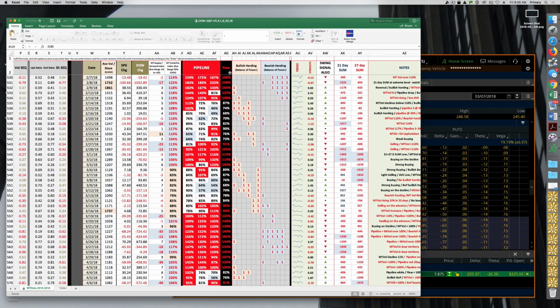We're up $225. We update our spreadsheet at 3:45. We see that there's a 16 point difference here between the pipeline and the flow, and we have a swing signal algorithm that is still up. Now, typically what we look for is a decline of the pipeline below 60. So we're at 60, so we don't have to exit this yet. But it is close though, and we have a 16 point separation here, so we want to be on high alert the very next day. But typically we want to look for the third column of the pipeline below 60. We hit exactly 60, so we don't have to exit yet.